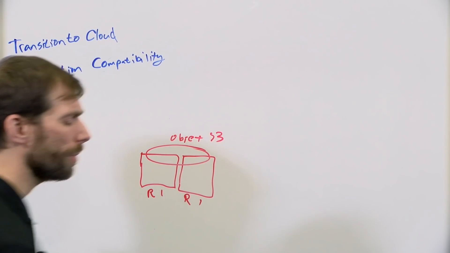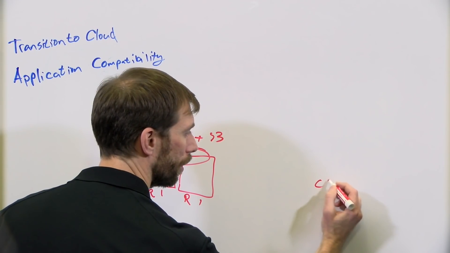And then store that with an object interface. So that's three. And when people do that, then what they can next do is they can start to synchronize their data out to the public cloud.